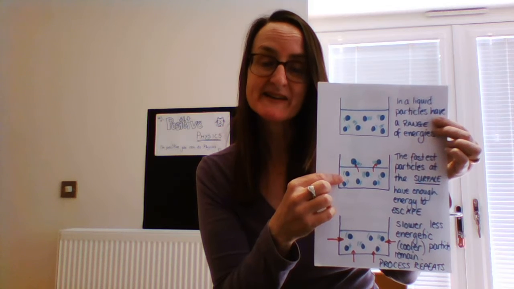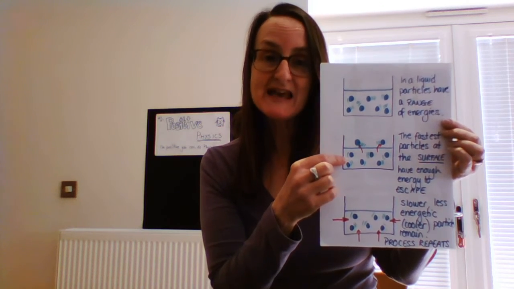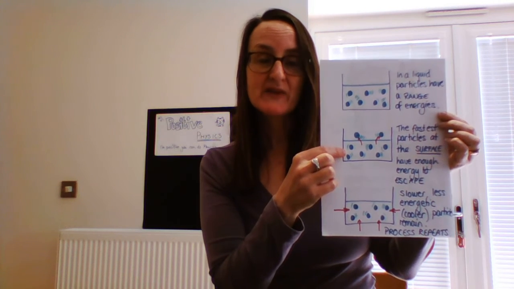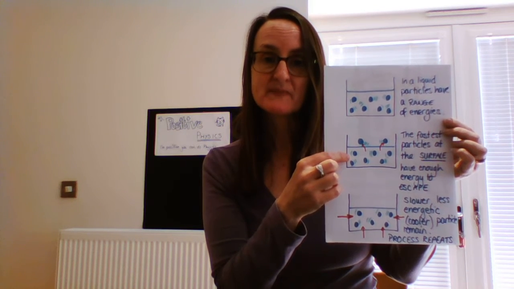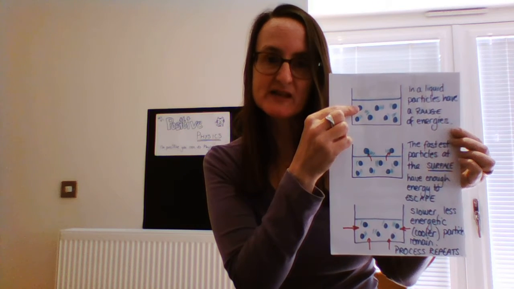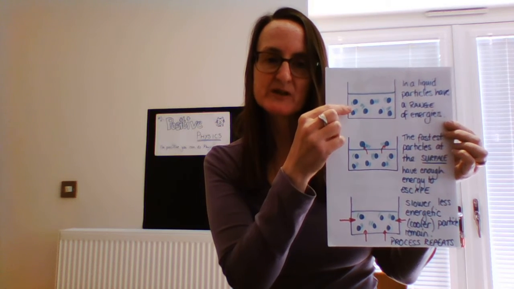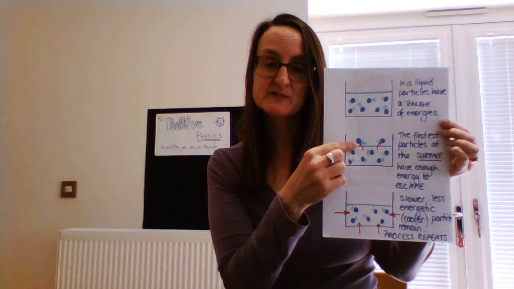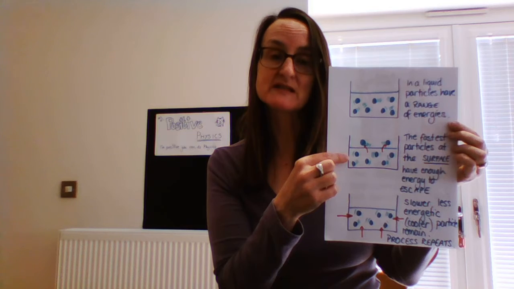What that means is that the particles that are left in the liquid here have less overall energy. And when something has less energy, it will seem cooler. Here, our particles have a range of kinetic energies, that's how fast they're moving, and the average kinetic energy is linked to the temperature. The average kinetic energy, once these faster particles have left the liquid, will be lower, and so the temperature is lower.